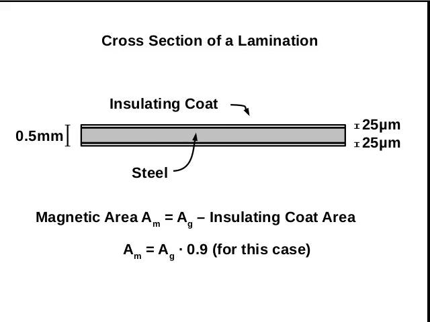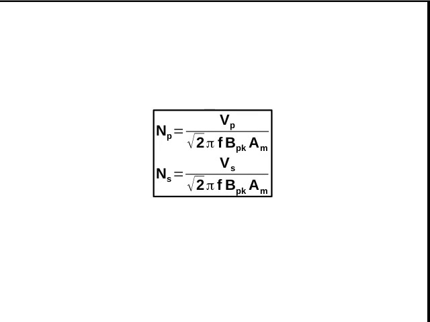If you have seen our previous video on transformer modeling, you may be scratching your head because Am will not be equal to the internal area of the windings. Indeed. But the permeability of the ferromagnetic core is thousands of times greater than the permeability of the insulation, which means that the area the latter takes will not concentrate a great deal of magnetic field lines, so it can be neglected.